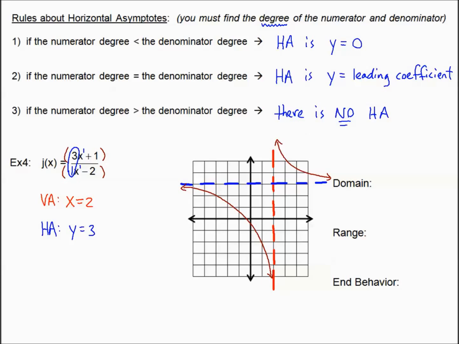Let's talk domain and range, and then we'll be finished here. For domain and range, I'm going to do set notation again: all x such that, in this case, x cannot be equal to 2. Feel free to use interval notation if that's what you prefer. And for the range, I'm going to do set notation. I just feel like it's less writing. y cannot be 3. And since that's what y cannot be, that's going to be what our end behavior is. As x approaches either side, plus or minus infinity, j of x is trying to get to 3. And there's our end behavior.